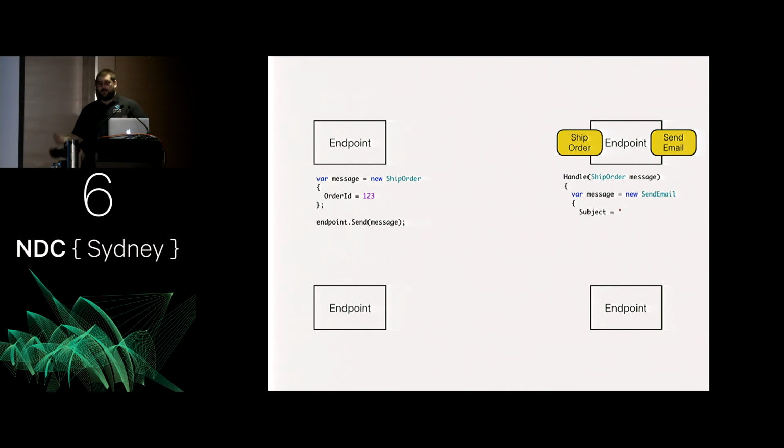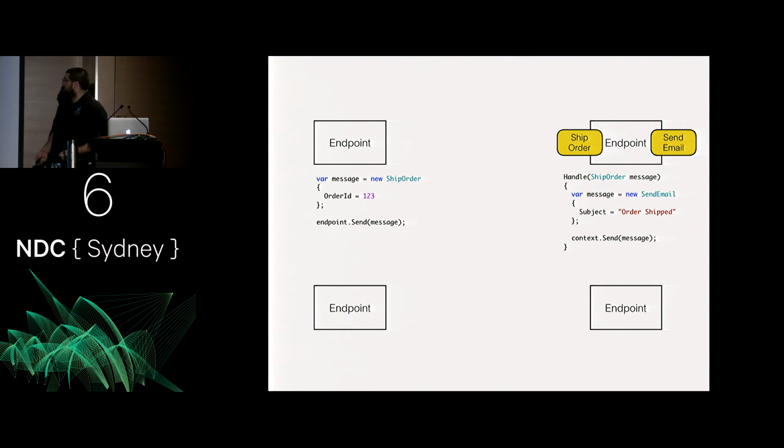And when it gets there, it's going to call some code, just some custom code. And part of that custom code could be anything. Maybe you're talking to a database, maybe you're talking to a file system, maybe you're processing an image or creating a PDF or sending an email or doing a credit card payment, whatever it is. But part of what you can do is then send another message. So you can have this stream of messages happening throughout the system. And because the endpoints aren't really aware of each other, they're all very loosely coupled.